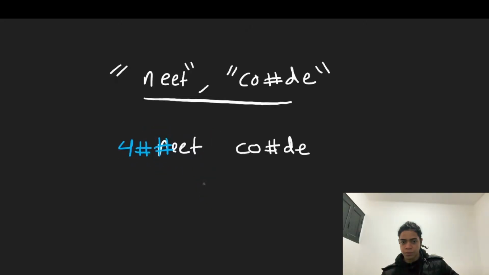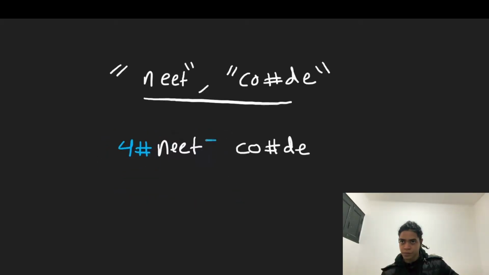because this tells us how many characters are going to be in the first word. And then once we read those 4 characters, what are we going to expect to be next? Well, we're going to expect some word, but we want to know how long that word is going to be. So we're going to do exactly what we just did over here, having an integer followed by a pound sign, and we're going to put that same thing over here.